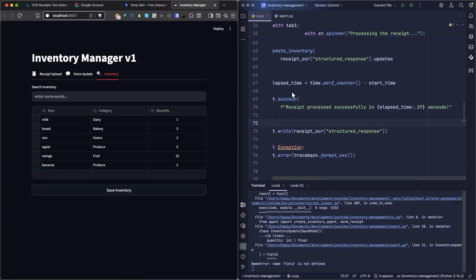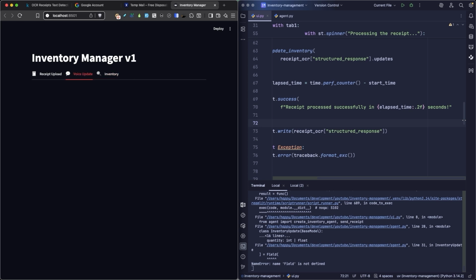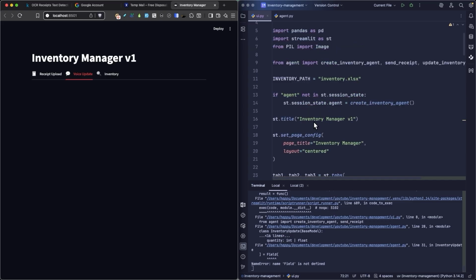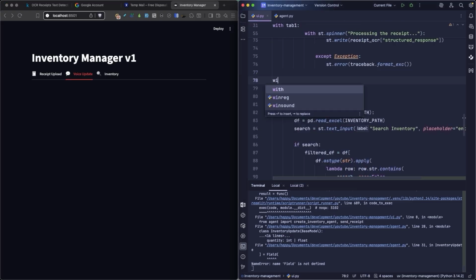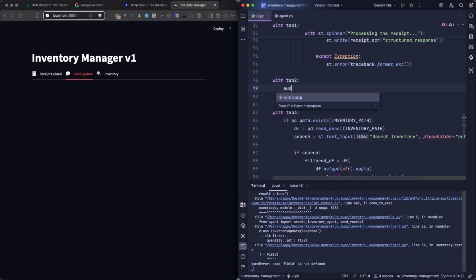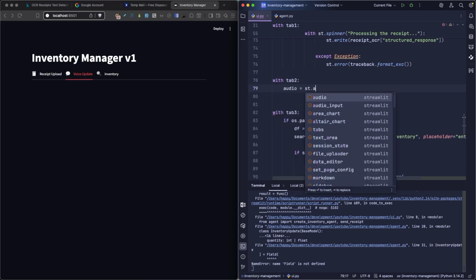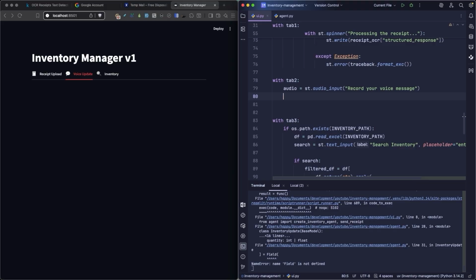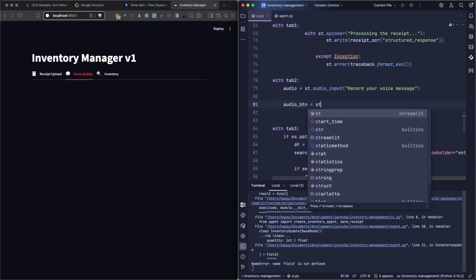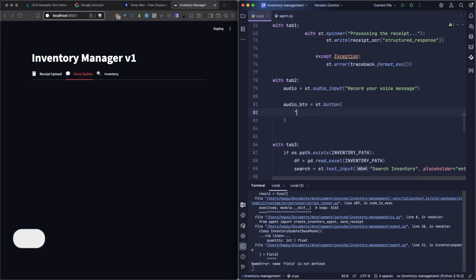All right, so the next part is to actually work on the voice update tab, the second tab. So let's go to the second tab. I am going to come here and say with tab 2, the audio is equal to st.audio_input, record your voice message. And then I'm going to say audio button is equal to st.button, process voice command.